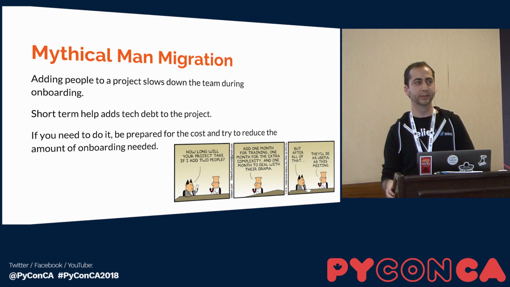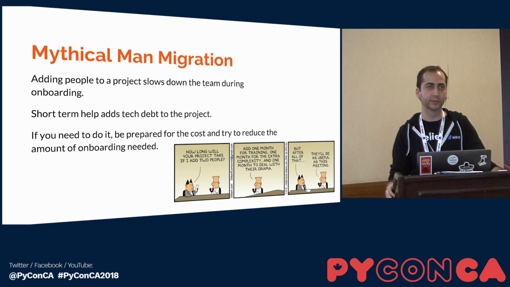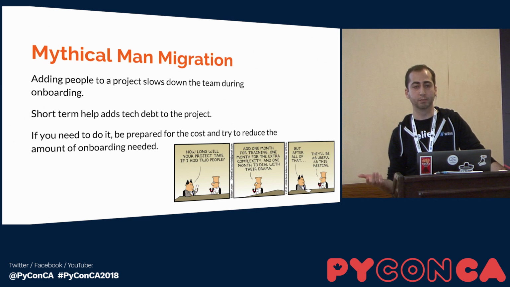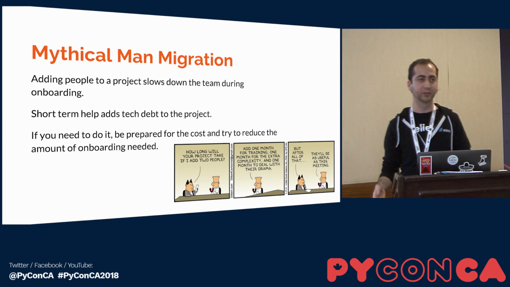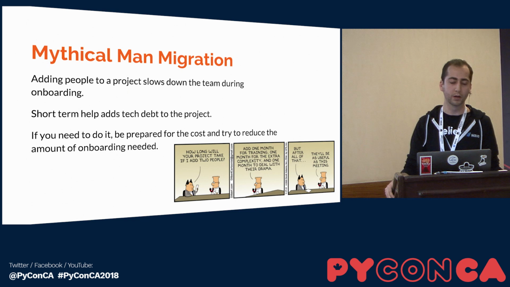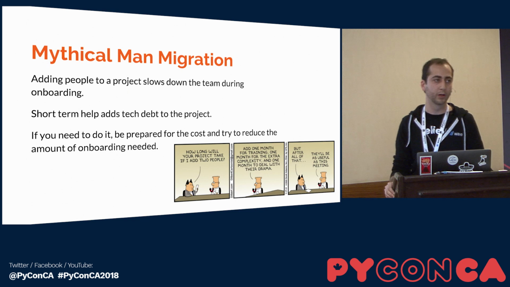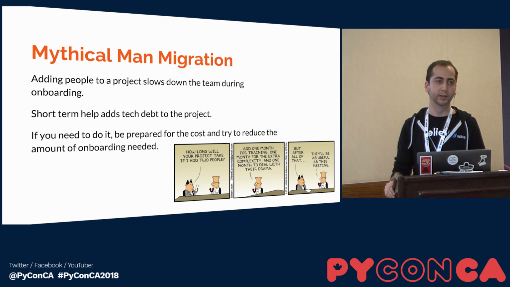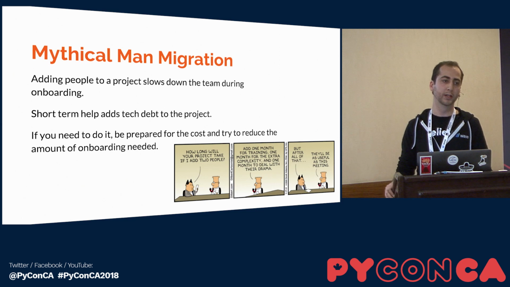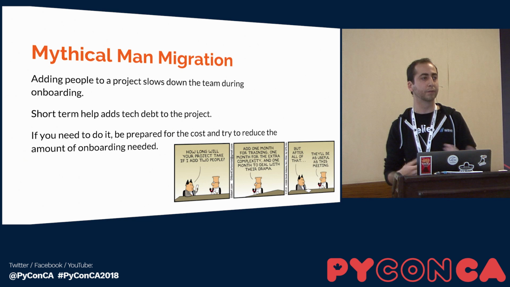Adding people to a project is always going to slow you down. There's a lot of domain knowledge, especially in a system like accounting. In most software, you do have a pretty complicated domain. Sometimes you're lucky and it's not too hard to begin with, but with accounting, people have to understand credits and debits, deposits and withdrawals, how all of these things interact together. And as a result, there's this maybe 1 or 2 month period where you're not moving very fast.